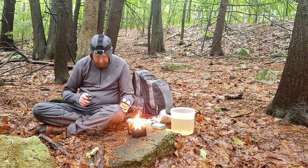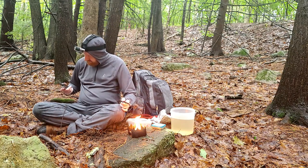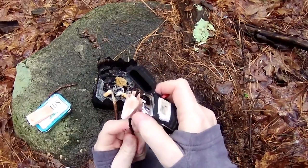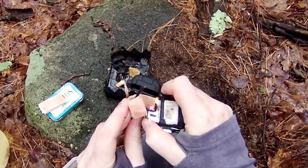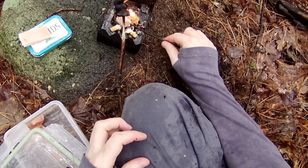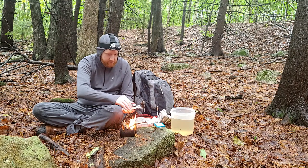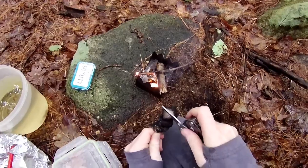I'll also showcase how long these burn even in the rain. What I did here was wrap some of the fire strip roll around a little branch — just make a little twig match, so to speak. I used my waterproof electric lighter to ignite it, and this is a fun thing you can do to make your own bushcraft-style survival matches. You could wrap that around a fast fire stick if you wanted to make it last even longer. It's nice because it makes it easier to insert after it's lit into the stove and just keep it going.